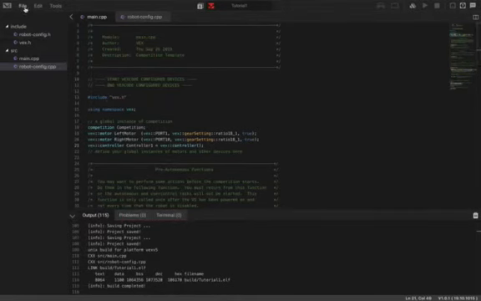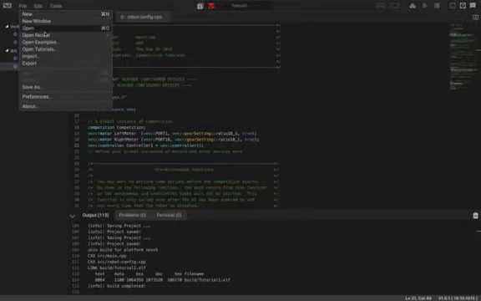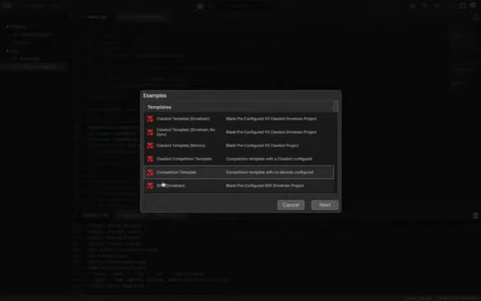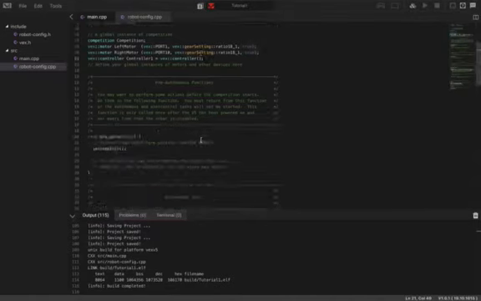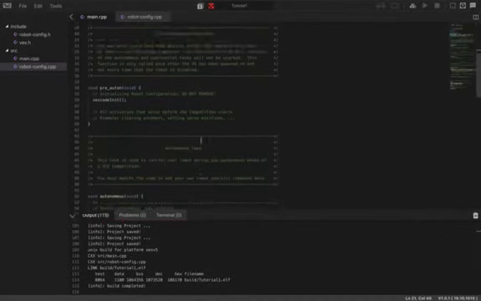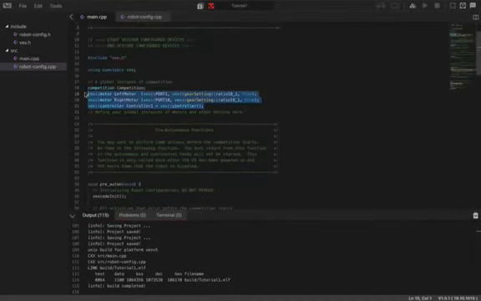Now what you're going to want to do is do File, and then you're going to want to hit Open Examples, and there should be a competition template that shows up like this. Now the competition template is what we're going to choose because it basically comes preloaded with an autonomous and user control just separated out for you so you don't have to code that in. Now when you click that, you're going to get something similar to this but without any of this code or stuff like that. This is what I'm going to show you guys how to do.